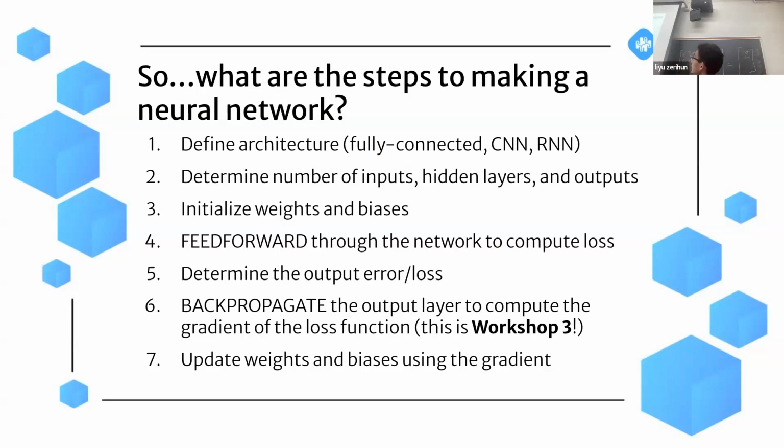Number two, you initialize your weights and biases. Normally this is done randomly, so you just set them to random values at first. And then you trust that over time, the process of gradient descent is going to nudge them into the right places. Number three, you feed your data in, as we discussed, through stochastic gradient descent.